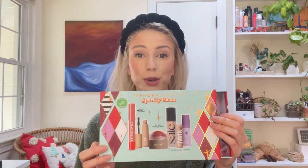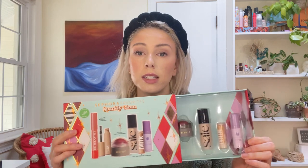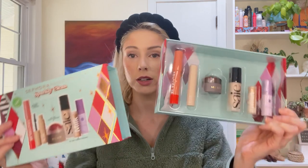I don't know if anyone's actually interested, but some of the things I got are new and some of them I might return, some are repurchases, and some are new and I already love them. I'll tell you all about them. First I'm going to talk about this, and I will link all of these things below as always.